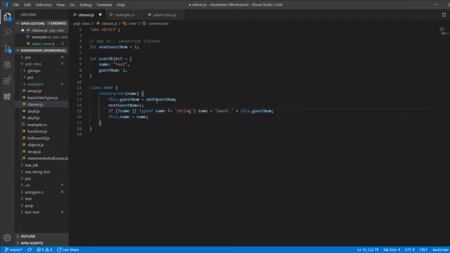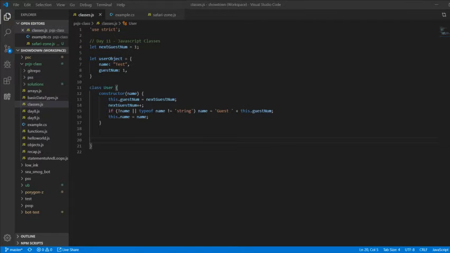Simple enough, that would be like guest1, guest2, whatever, if it's not a valid name that was passed as an argument. It's a bit of validation. That's a very simple way to do it. We could potentially add more properties later, but I think that's enough for now.